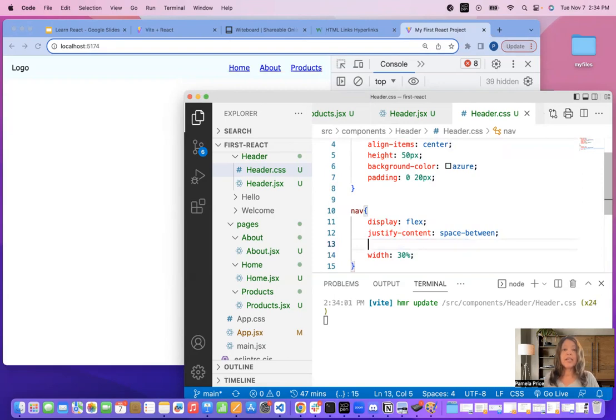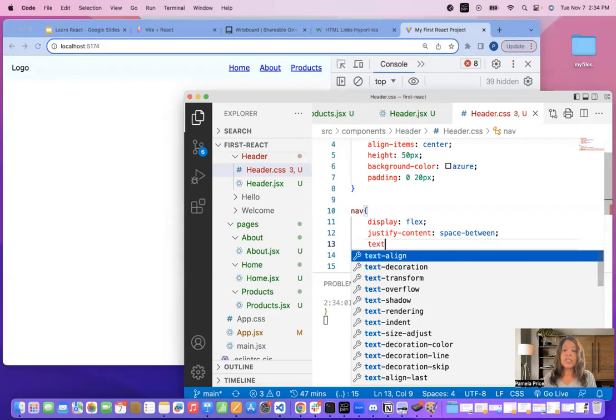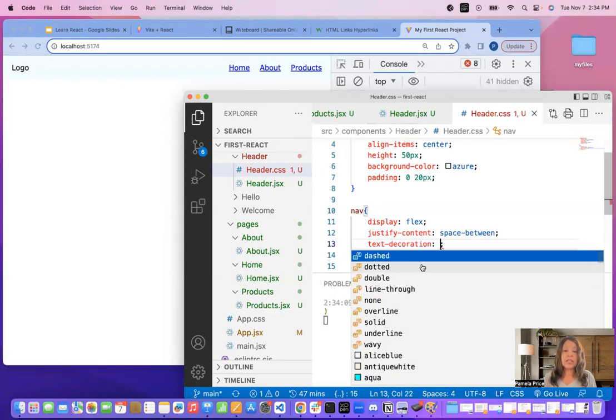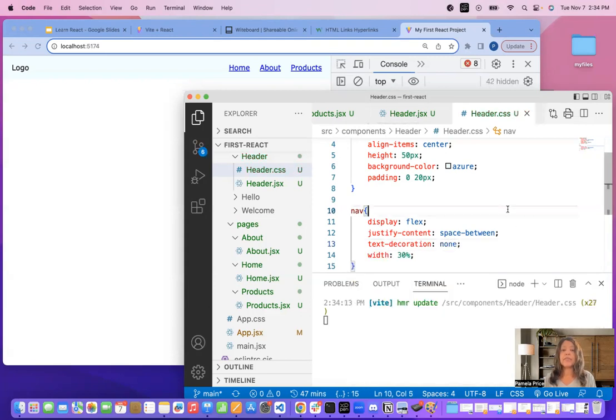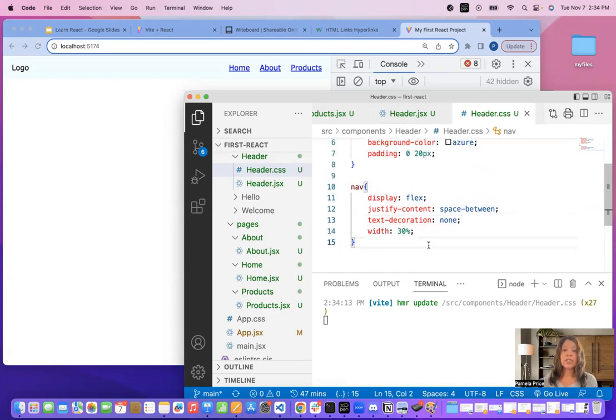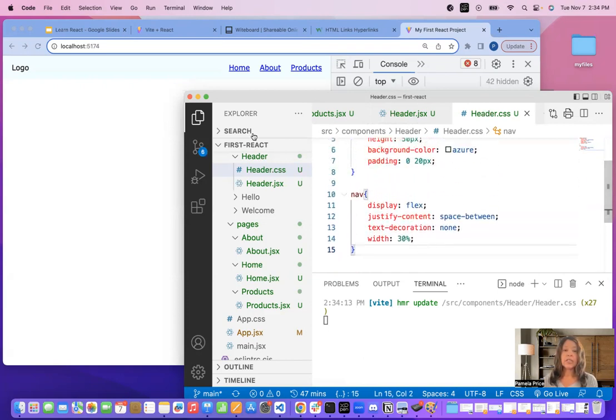And the other thing we want to do is text decoration off. And normally I do this in my app.css, but I'm just going to do it here for right now. Text decoration, none.